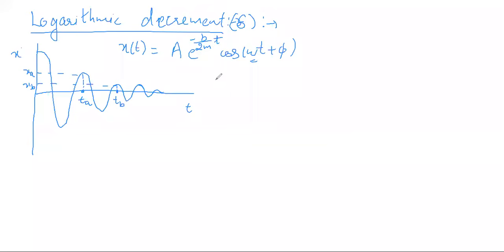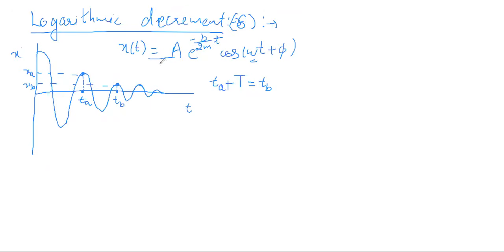Now, the time difference between TA and TB. Can you tell me what would be the relationship between TA and TB? TA में अगर आप एक complete cycle add कर देते हैं, then you get TB. Right? That would be your relationship between TA and TB. Remember, यहाँ पे आप हो and then you are here, exactly at the peak. So you have completed one cycle, and that is why if I add T in TA, I'll get TB, the time corresponding to point B here.